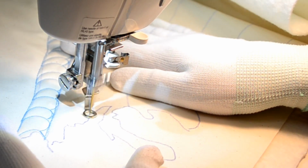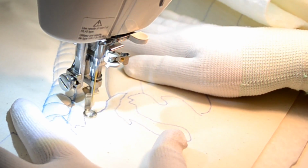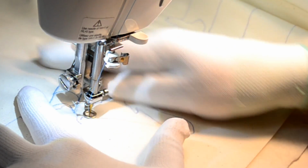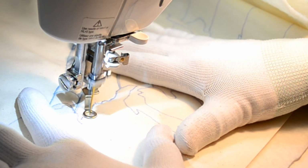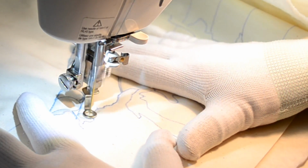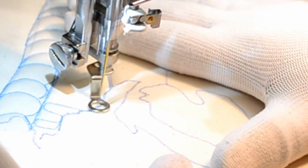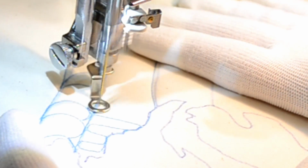So now I'm going to carefully go around the United States outline to get into the right place. And again, picture which way the flag is going, and I'm picturing the fabric going this way now. So I'm going to stitch in that direction. Get the line above and come down. And these, you don't want to make them too close together. I'm using the foot as my guide, so they're about 1/4 of an inch apart.